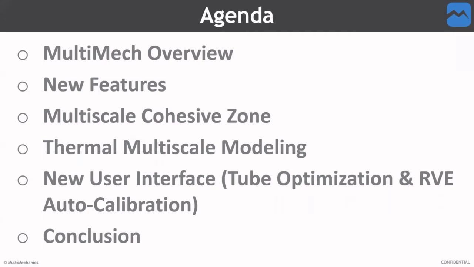We'll then go into a demonstration of the multi-scale cohesive zone, which isn't necessarily a new addition to MultiMech. We've had that for quite some time, but it's a pretty important feature that we haven't done a full demonstration of yet. So we thought it would be useful for people to understand how exactly a multi-scale cohesive zone is implemented into your finite element analysis. We'll then go into another demonstration of the thermal multi-scale modeling.